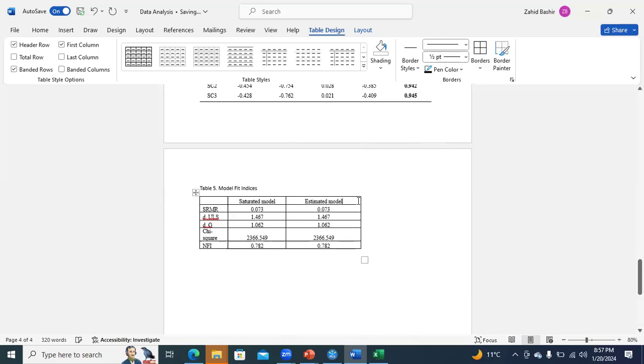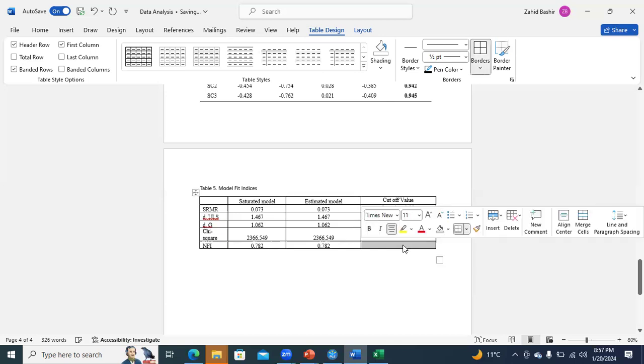We can add the column from here like this, and we can put the words cutoff value because we need to compare these values with each other. The cutoff value is that SRMR should be less than 0.08. So if a value is less than 0.08 for SRMR, then this value is considered a good fit.